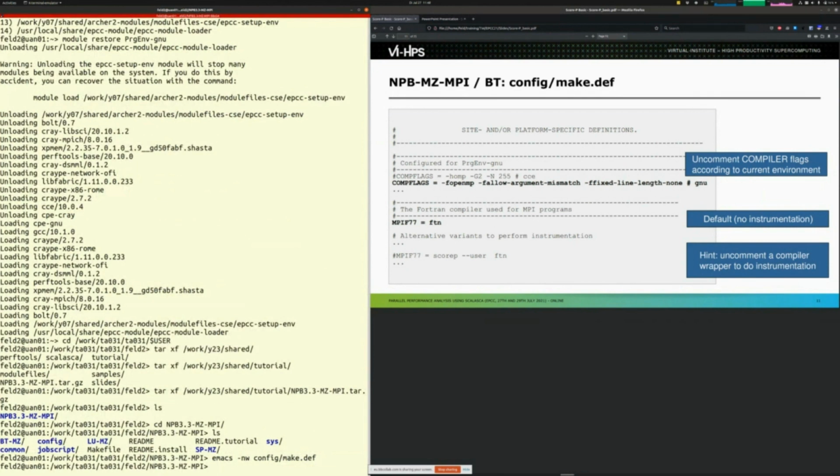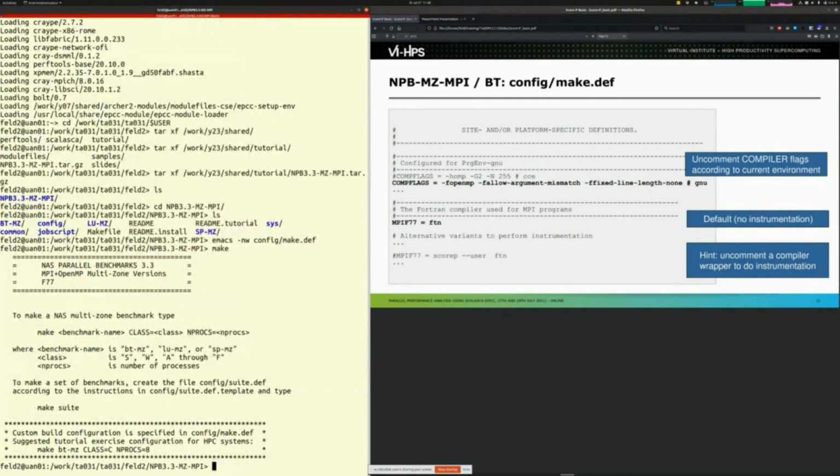Now we want to compile the code. So just try to do make, and then we get some information here. It tells us that there are 3 benchmark names. These are the 3 subdirectories. We are using here the first one, BTMZ. Then you need to specify a class, which is basically the size of the problem to run.